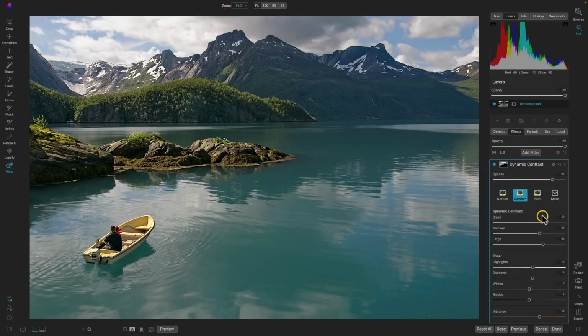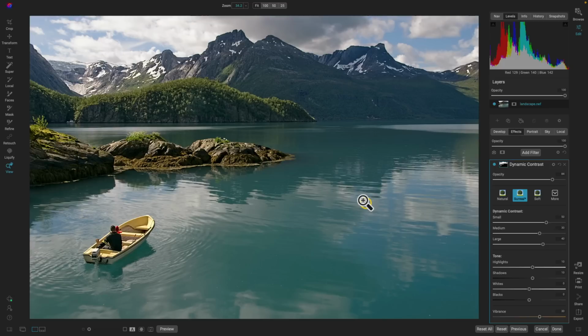So what I'm going to do now here is I want to modify the look of the water. We've modified the person in the boat, this rocky area there, and then the mountain section in the background. We now have this foreground water section to modify now. To modify the water, I'm actually going to use one of my favorite filters of all time, and that filter is the glow filter.